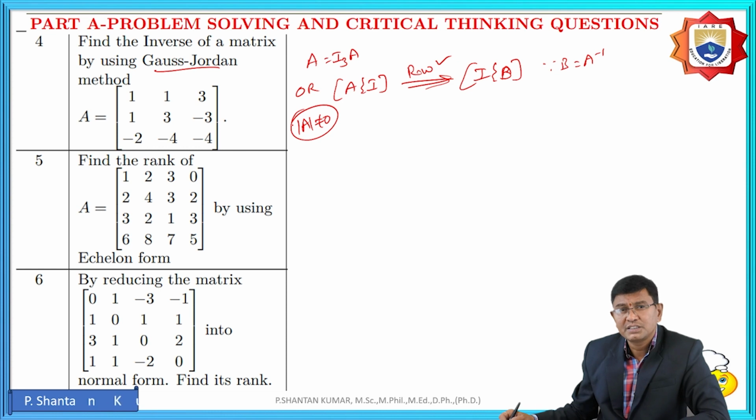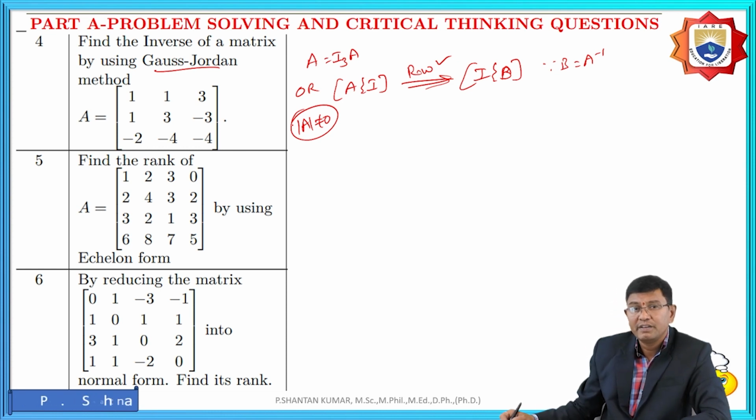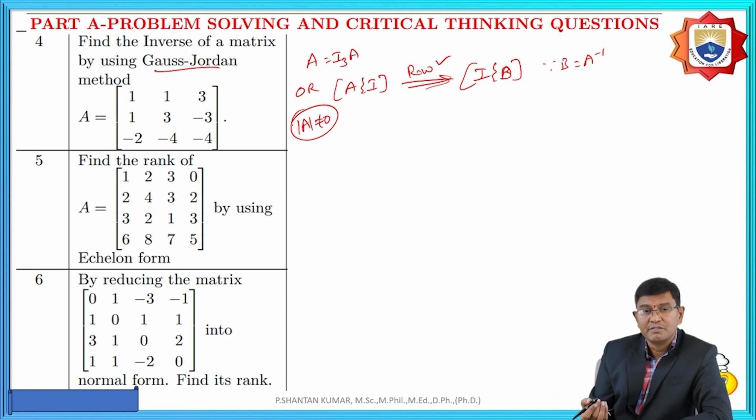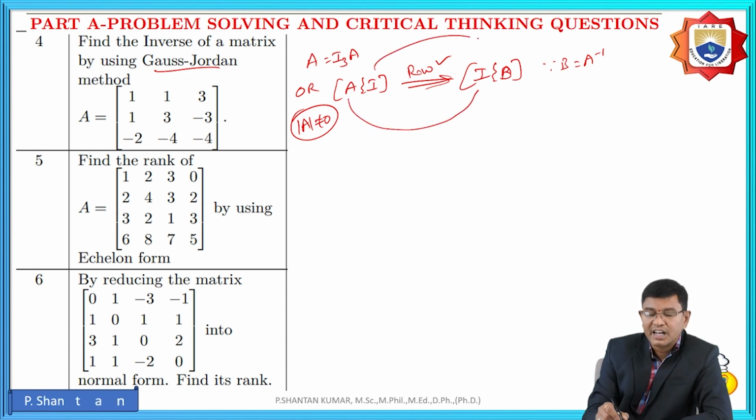Based upon these operations, by applying the row operations, we need to find the solution. We obtain that A reduces to I, that is, I = A inverse, the inverse of the matrix. The matrix A is reduced to I, and again I is reduced to the inverse of the matrix.